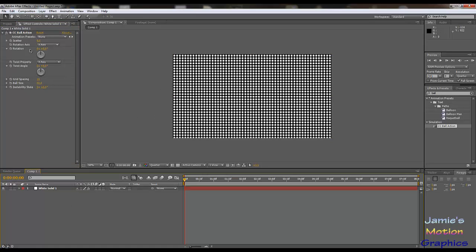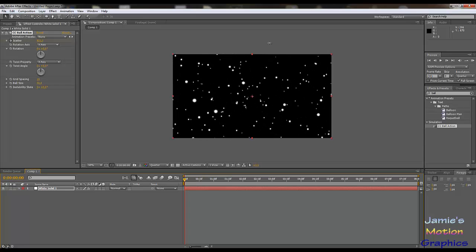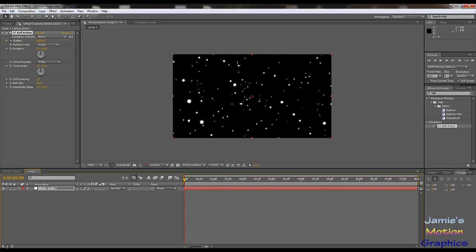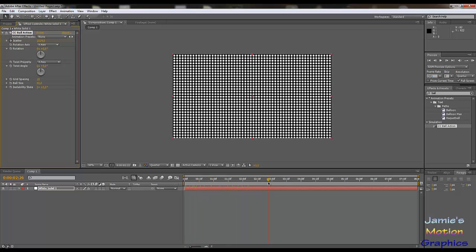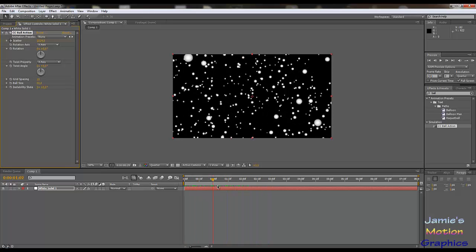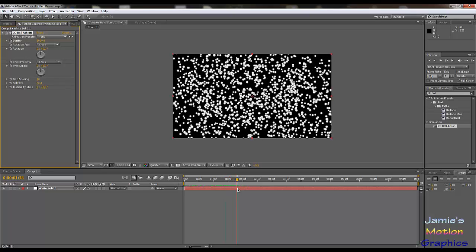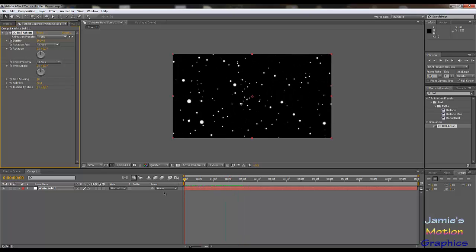This is all we need to do for the effect, because now we can set the scatter. Actually, let's go to 2 seconds first. So we're going to go to 2 seconds. Set the scatter to 0. And then go to 0 and set the scatter to something high, like 1,000. What happens now is they will reform, and once you play it, the last part will go very quickly.